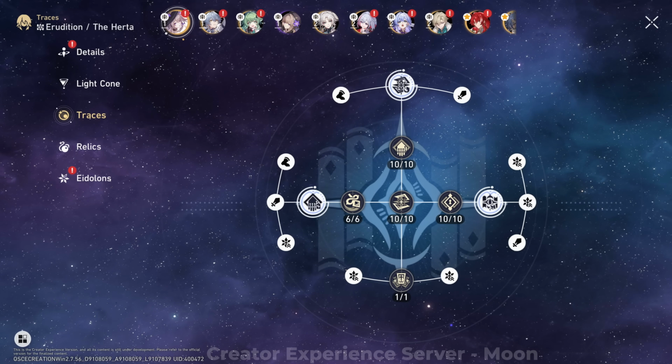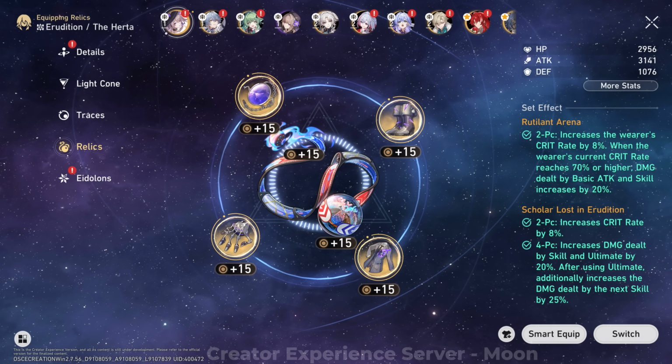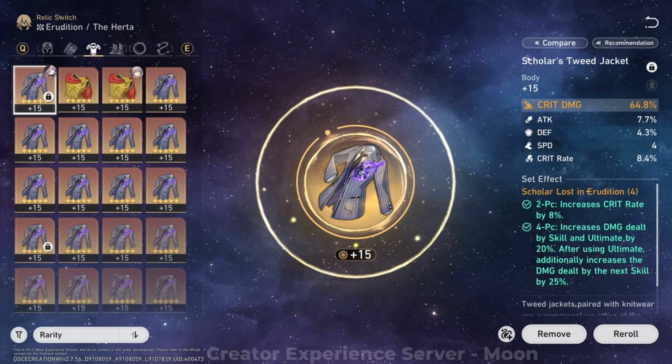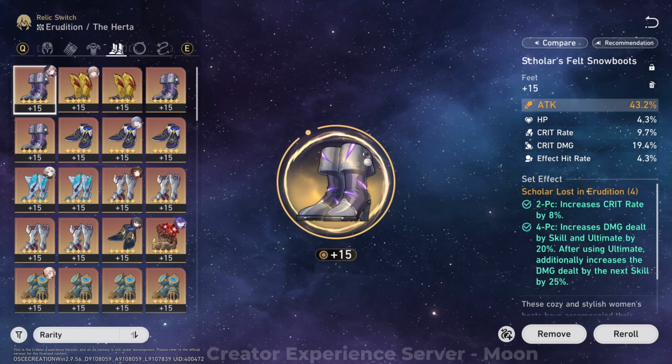As for the traces, they are maxed out, and here are the relics. We are using Rootland Arena as well as Scholar Lost and Erudition. So here are each of the pieces. As you guys can see, I am using attack boots for today.